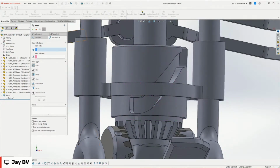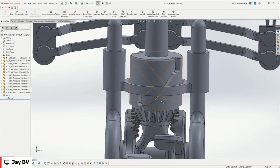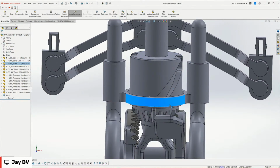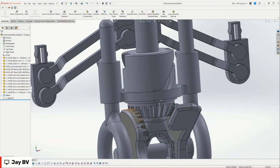But SOLIDWORKS has this really interesting feature. Let me just save everything, because sometimes my computer breaks when I use this feature. My computer just doesn't have the power. But definitely approach it. Save every chance you can. Control S for me is a habitual thing. I'm constantly hitting it.